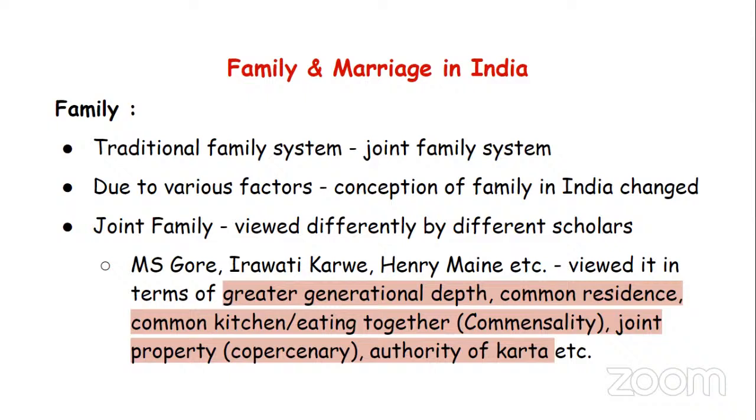According to some scholars, common residence was very important in order to consider some structure as a family. But later, new viewpoints and theories came that common residence is not a mandatory feature of families. Lots of new structures and concepts also emerged related to family structure in India. But some still consider family in terms of common residence, common kitchen, joint property and so on.